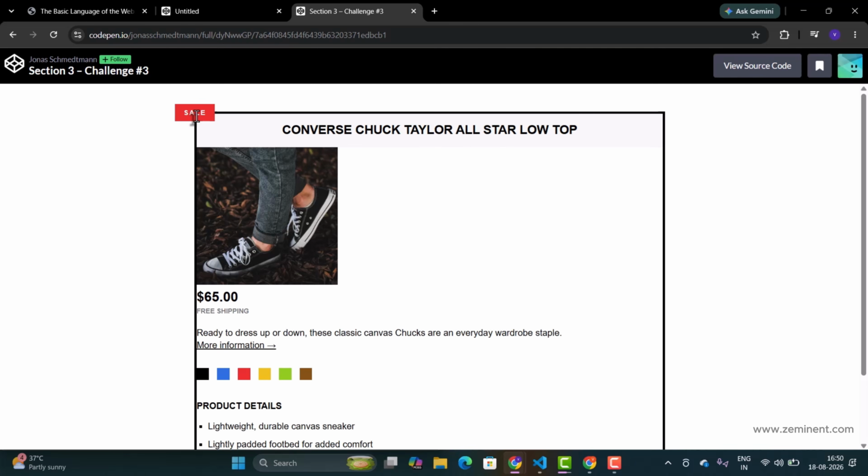First, we are going to add this sale label in the top left corner of the project, and second, we are going to add these 6 available product colors at the bottom. So pause this video and try on your own, and don't forget, if you have any doubt, do Google it. So let's start with the sale label. This is actually very similar to something we built earlier in the course, but this time instead of using a pseudo element, we are simply creating a normal HTML element.